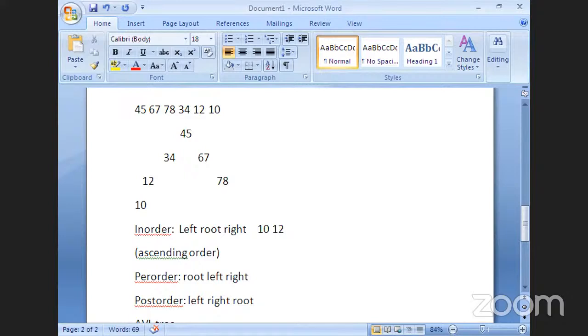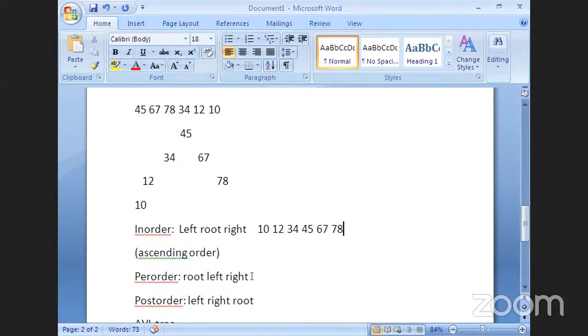Once you finish the leftmost node, what is the root? 34. So continue the process. Right was not there. So skip it, go to the root 45. Then did you finish all the left of it? Root is also finished. Then going back to the right. Under right, are you having any left chain? No. So look at the root 67 followed by the right. For that right, are you having any left? No. So obviously we write 78. Now please look at the elements in the tree for the in order. Are you getting them in ascending order or not? Did you find the result?